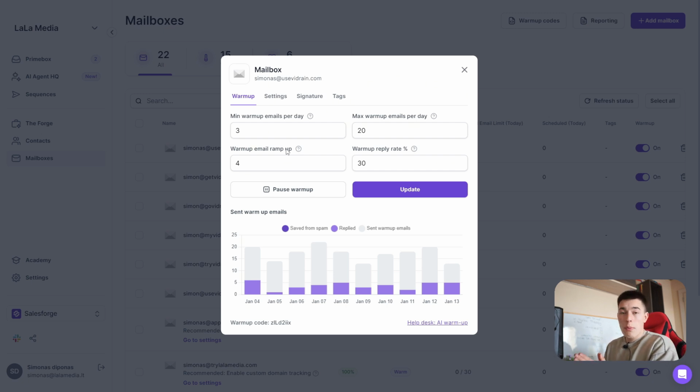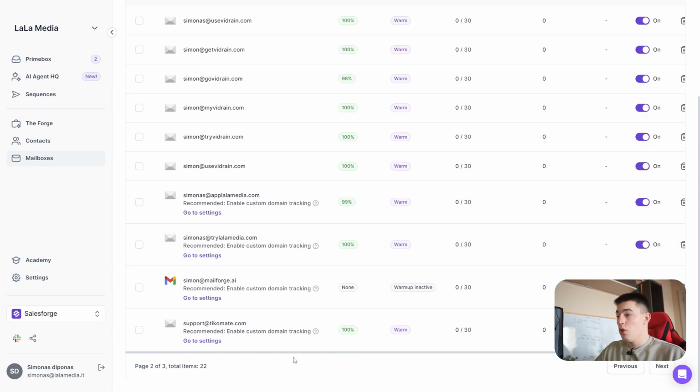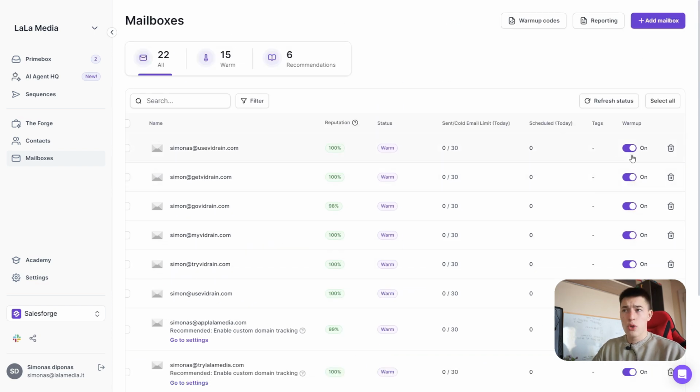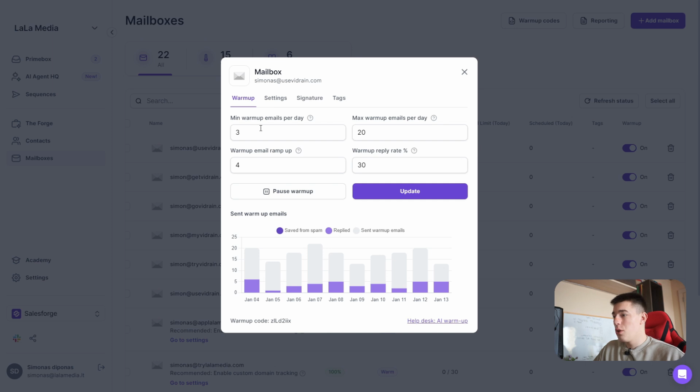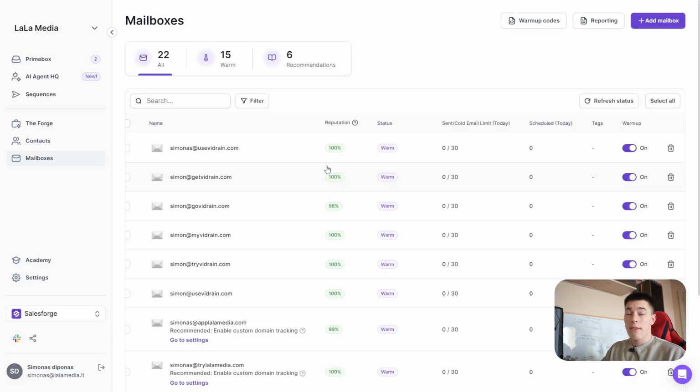That's why you need to warm up your mailboxes for at least 14 days before you send out any cold emails. Otherwise, your deliverability will suffer. So that's the number one thing you should do once you add your mailboxes. Now, warm up should be toggled on for as long as you're doing cold outreach, and you can just keep it on. Everything is set up by Salesforge. You don't need to do anything, right? You have all the settings set up. Just keep it on, wait for 14 days, and then you'll be able to start sending cold emails. Now, while everything is warming up, I'll show you how to set up your sequences to actually get the best results.